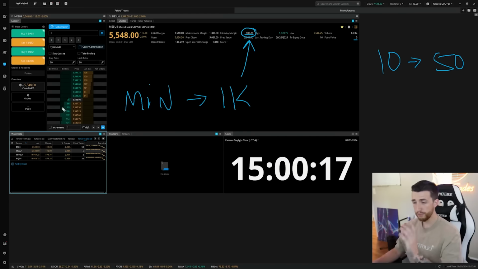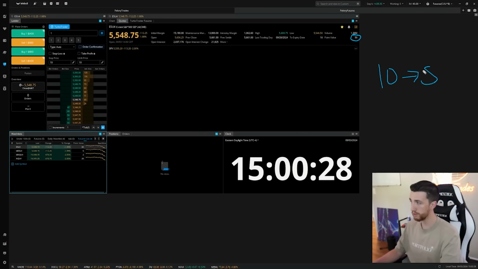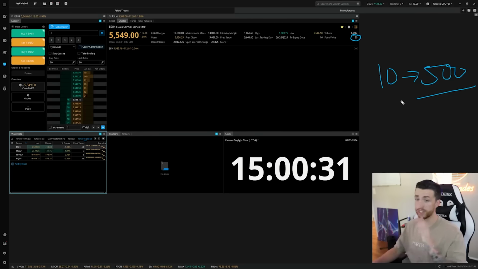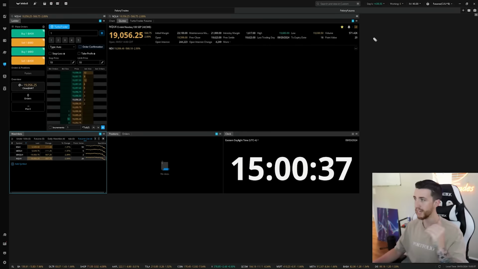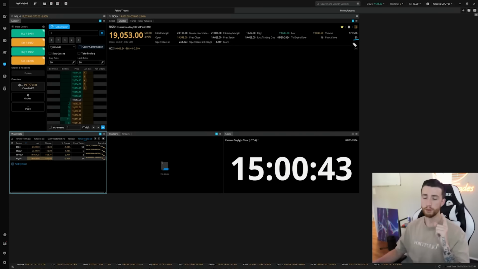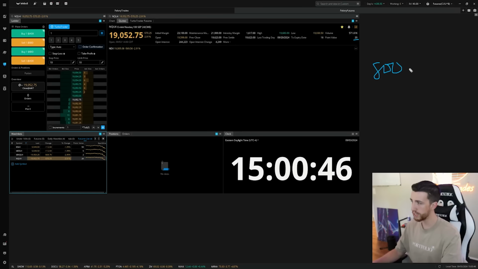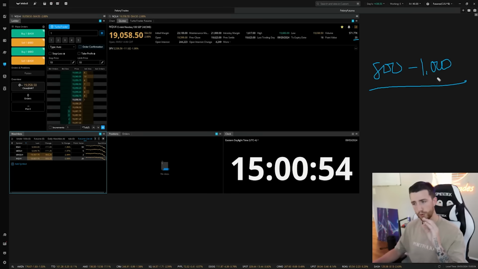Now, the different beast is regular minis, ES, right? It moves $50 per $1. So if you catch a $10 move on ES, you're gonna make or lose 500 bucks, right? That's pretty volatile, right? NQ, that is like SPX times 10, right? It moves $20 per $1, which it moves anywhere between 40 and 60 per 5-minute candle. So you're gonna make or lose $800 to $1,000 in a 5-minute candle. Extremely volatile. That's why I encourage you guys to stay away from NQ, even stay away from ES. Just focus on the micros until you get comfortable with your system and strategy, right?